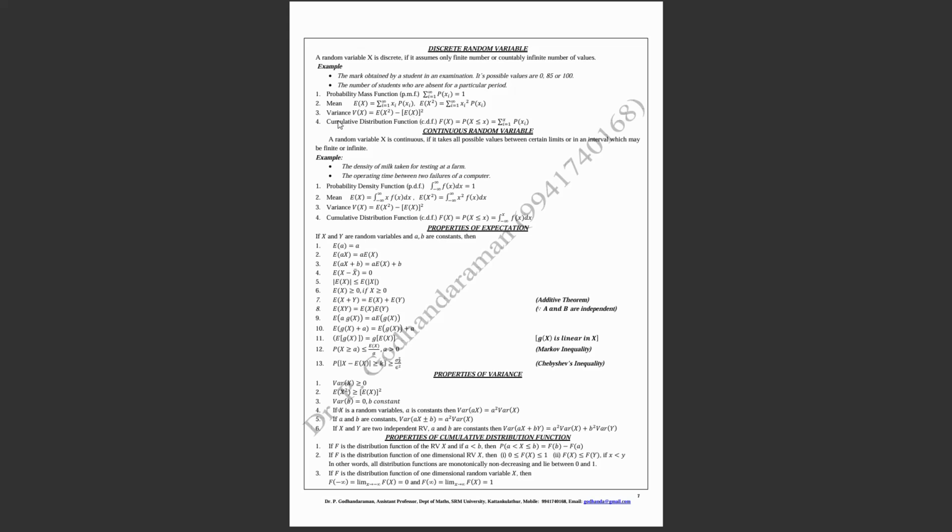And last is the cumulative distribution function formula, CDF, which is capital F of x is equal to P of X less than or equal to x. So here the formula is P of capital X less than or equal to small x, which is equal to sigma i equal to 1 to x of P of xi. So this is the formula for the cumulative distribution function, that is CDF.